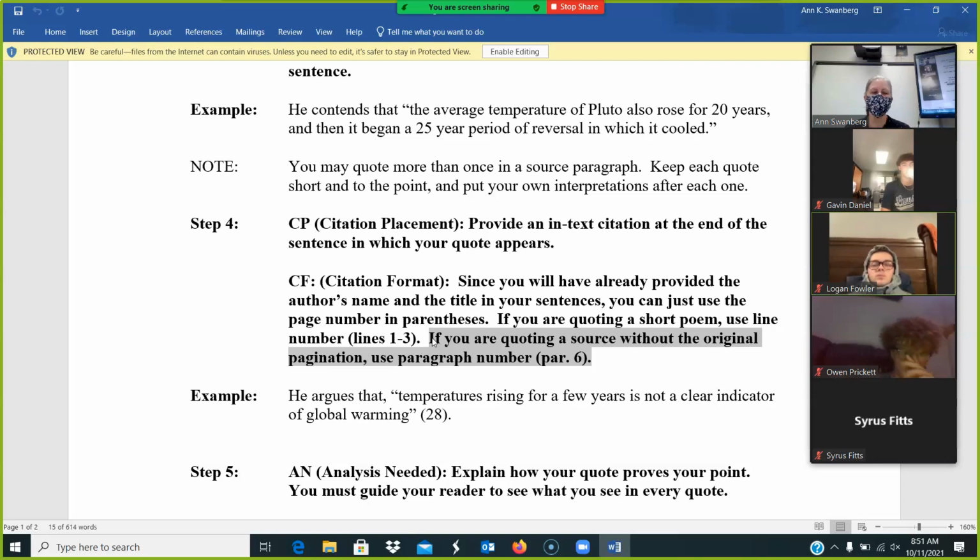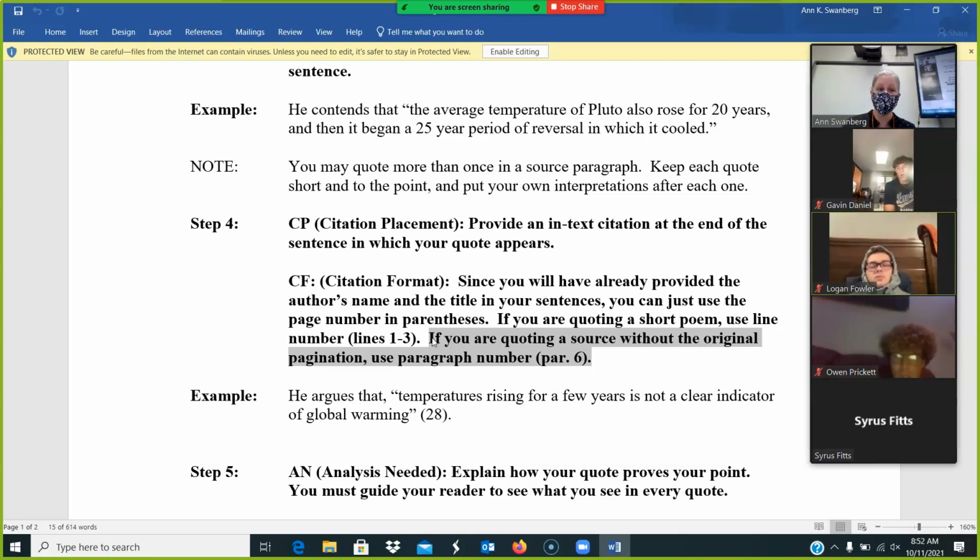Now, Cyrus, you had a question over the weekend about how to figure out paragraph number in one of your sources. Part of what's going on this week is I'm going to be evaluating those sources and seeing if they are good, strong sources. That one might be, in which case I'll help you figure out the paragraphs. And it might not be, in which case I'll send you to find a different one.